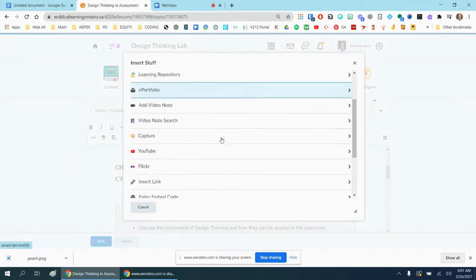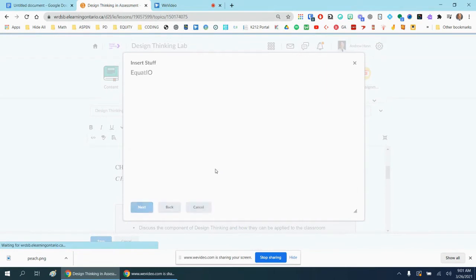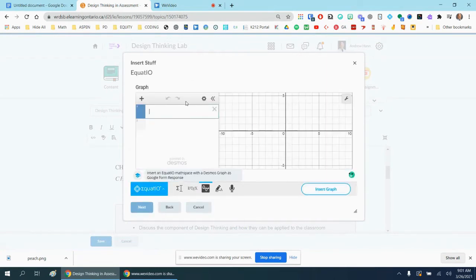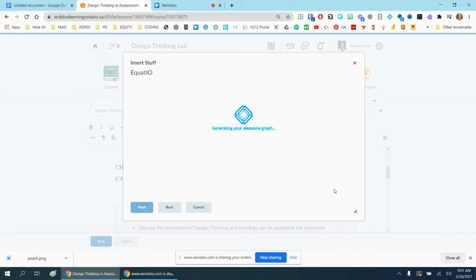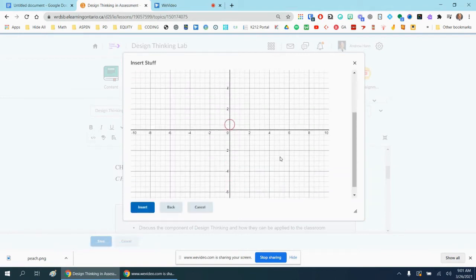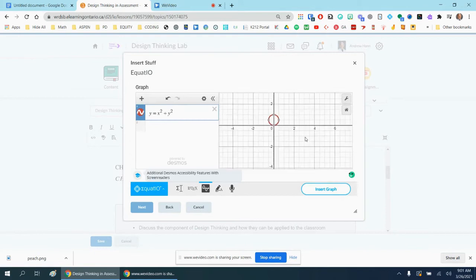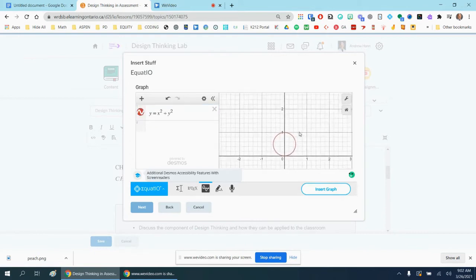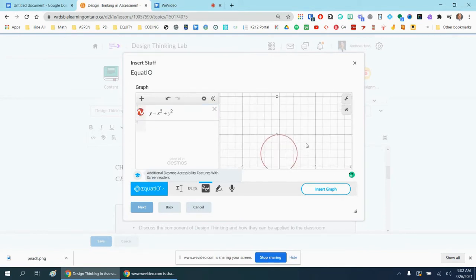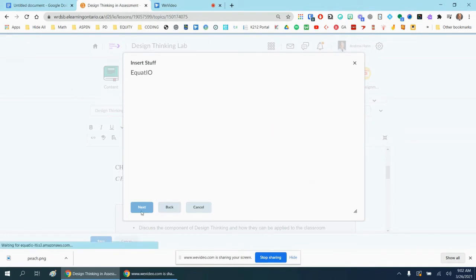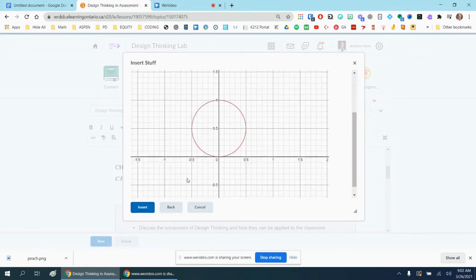Another powerful tool that we can use from the EquatIO toolbar is the graph editor. So this Desmos graph editor allows me to type in the formula of a graph, and then it'll be inserted right into my content. Okay, so I'm going to use the up arrow to get my superscripts, and I'm going to do the equation of a circle. And I'm looking at that circle in the preview, and it's looking a little bit small for content. So I'm going to back out of there, and I'm just going to zoom in with my mouse, and that looks a little cleaner. The kids can see the grid lines now, much easier to do the math on. I'm going to insert that, and that looks good.